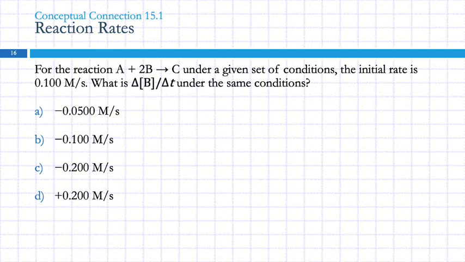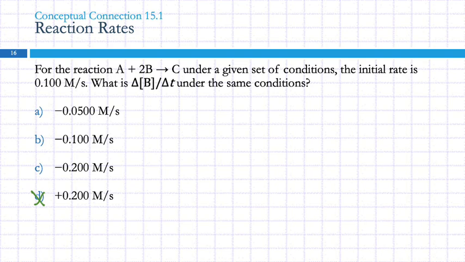So we can just think about this, but then we could get it backwards as well. Because if we look at these answers, we can say, well, this is a reactant, it's supposed to be negative, right? So we can get rid of that one because it can't be negative. So the choices that we have are the same, half as fast, or twice as fast. We've got that 2 in there, right?